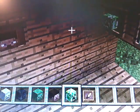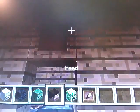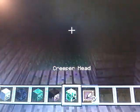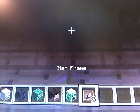So that looks alright. Sorry, I sort of moved the camera by accident. I will do that a few times. But you get used to it. It looks quite nice. I like that. We'll put another head there. Maybe that one? They look quite small, but when you get up to them, it's just like, bleh. I mean, those ones are huge. There we go. Sorted. And then we'll just have ones like that in the middle.